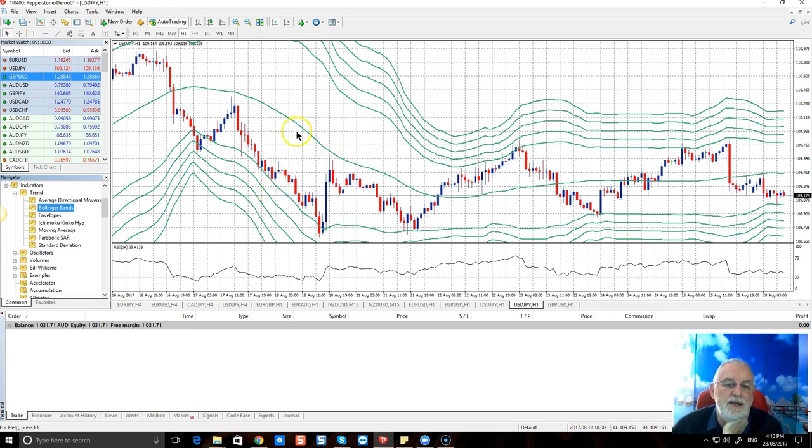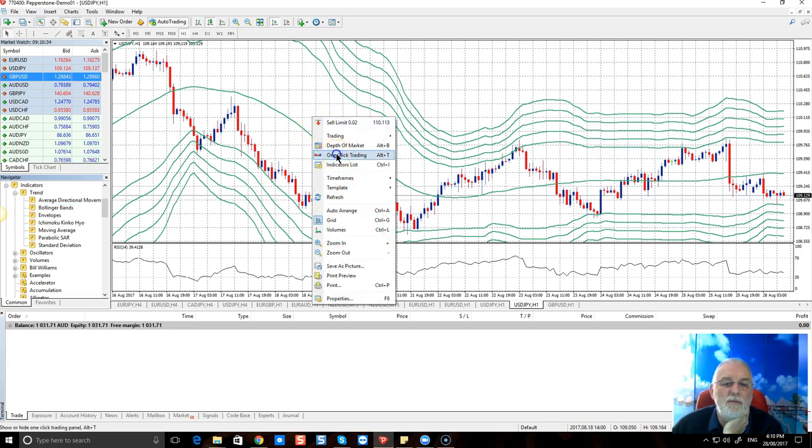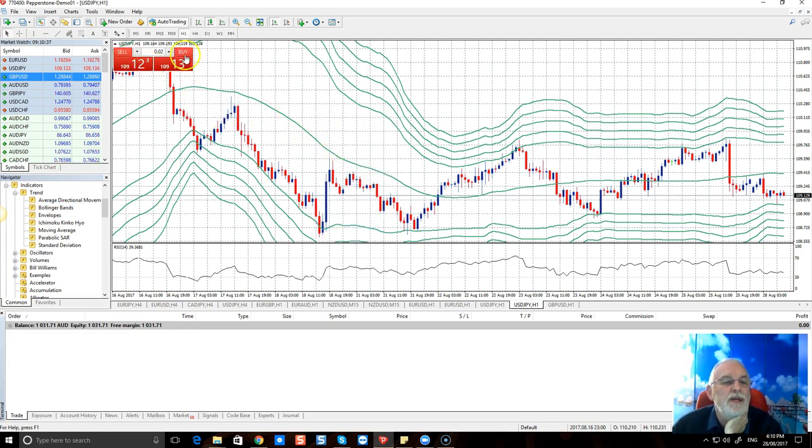The other thing that you need to have on there, if you haven't already, is you just right click and put one-click trading. What this will do is put a sell or buy ability there for you to click on one or the other, and to set up your lot size in the middle. Please, when you do this, make sure your lot size is appropriate for what you want to do on any trading to start with. So if it's 0.02 or 0.01, whatever you want to do.